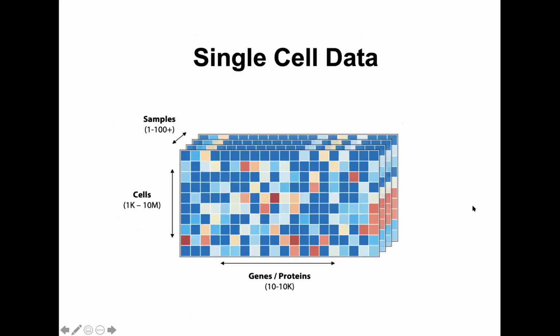And if you have many single cell data sets, this can even become what's called a tensor, or a collection of matrices. So you have your cell by gene matrix that represents each sample that you have, and then you can have many samples as well. We won't be talking about handling an extensive amount of samples in this class, but we will be talking about how to compare between 2 or 3 different samples of this kind of data.